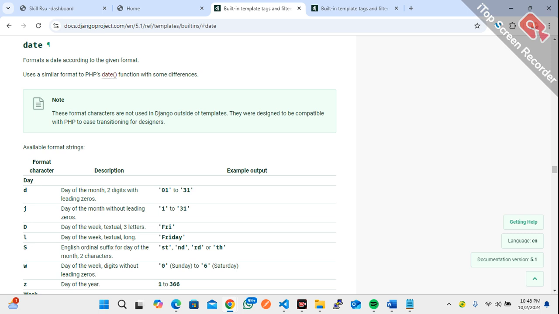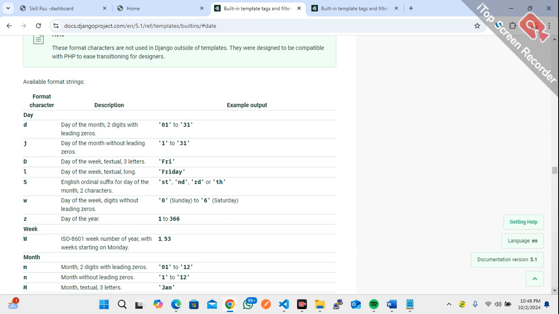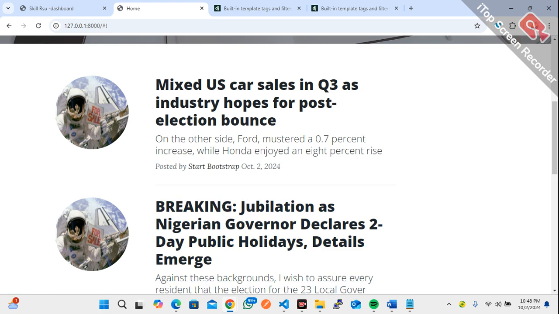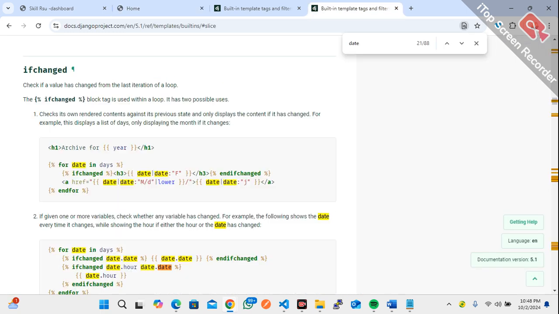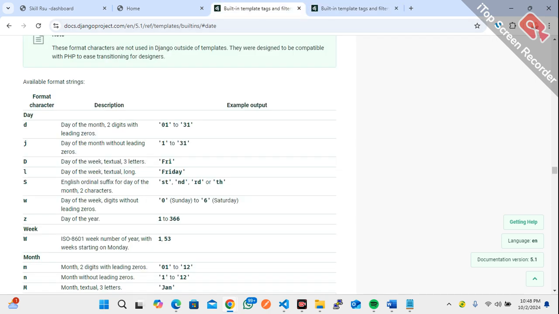All right. So, date format according to the given format. If you come into Django and you want the date of the month as two digits with a leading zero, so you want 01 instead of 1 like the way we have here, you want 02, you can do it.